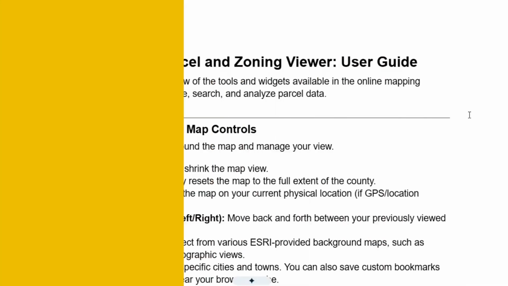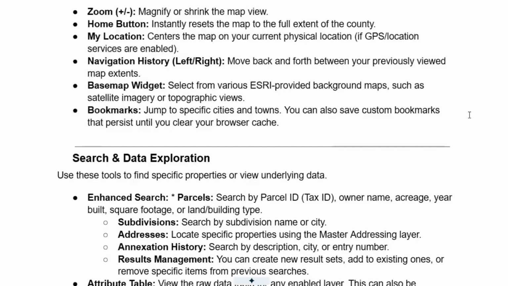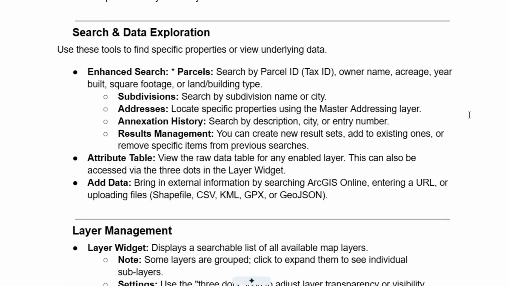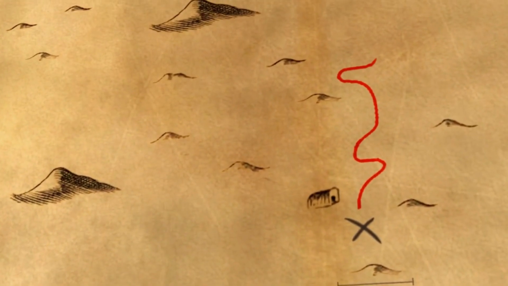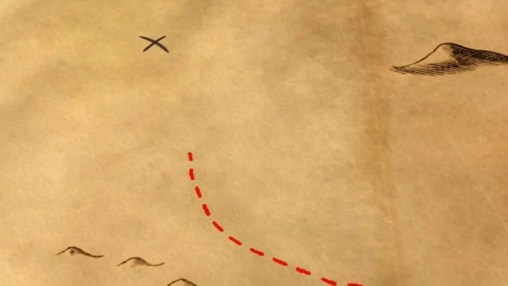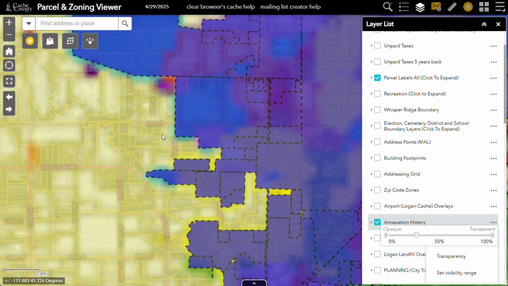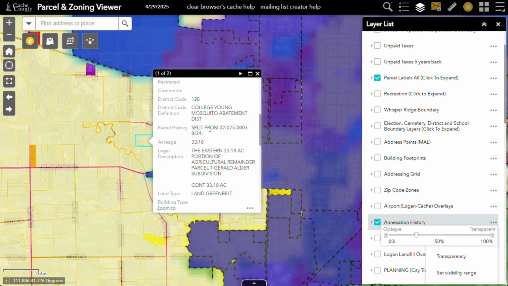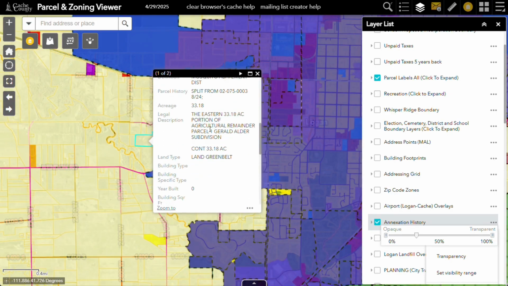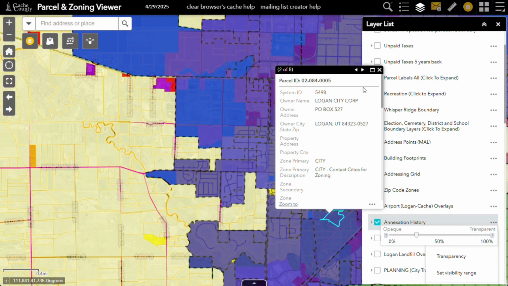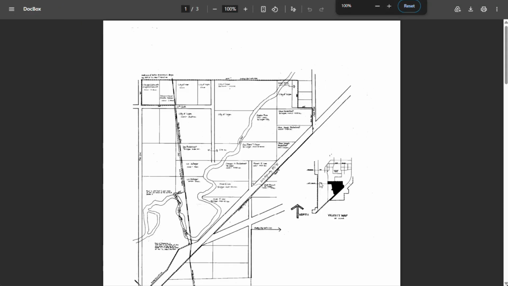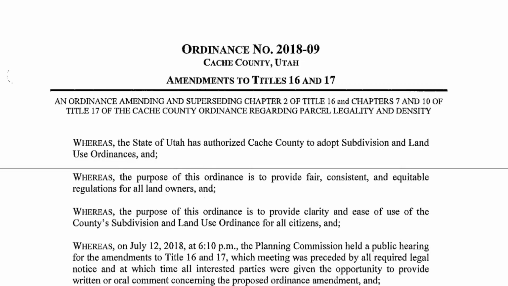So let's recap this journey we've been on. We started with a document title that sounded like a bureaucratic sleeping pill, but we found a genuine treasure map. We really did. Listener, you now know how to pilot the viewer, utilizing the home button to avoid panic, and seamlessly fading layers to avoid cognitive overload. You know how to actively hunt through parcel histories and annexation dates. You know how to ground truth the map by bringing in your own smartwatch GPS data. Most importantly, you know to watch out for that August 8, 2006 digital tripwire regarding parcel legality.